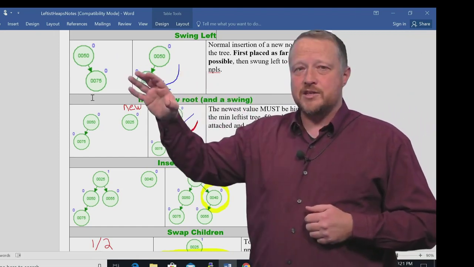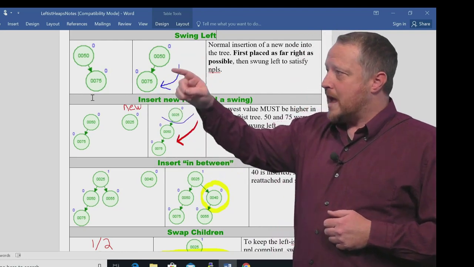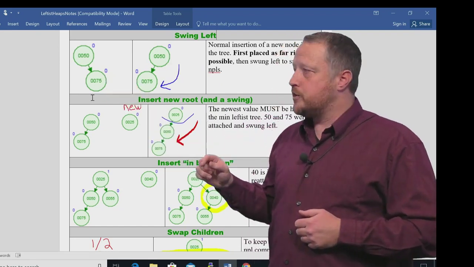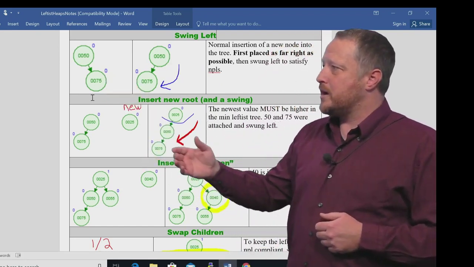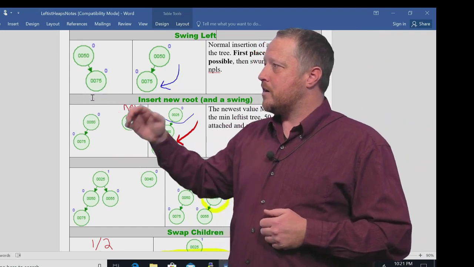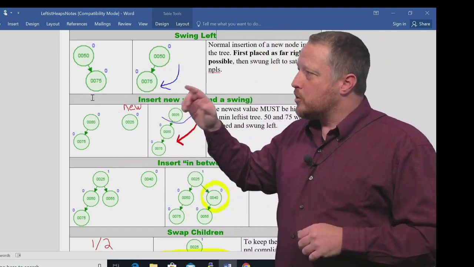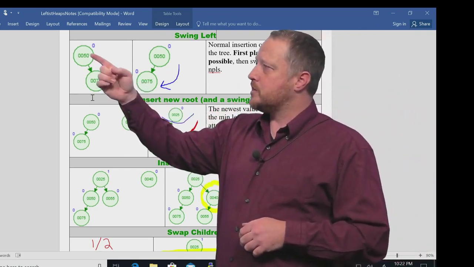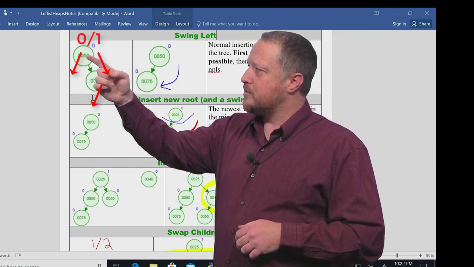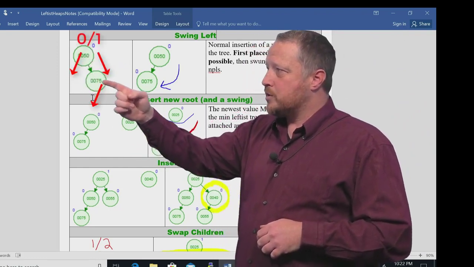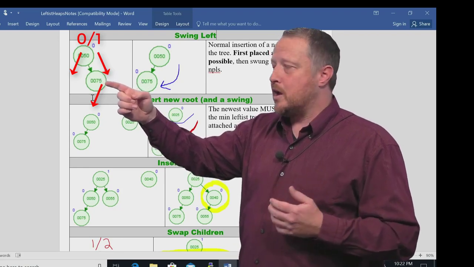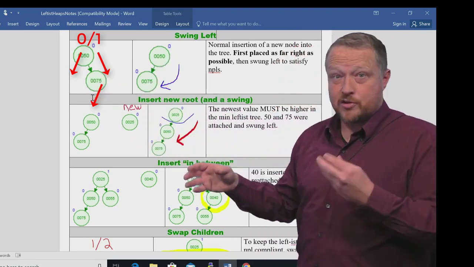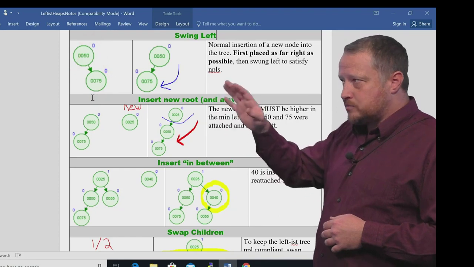If there physically aren't any kids on the left-hand side, we'll add, again, there's the original placement phase, and then our swing phase if we can do it. Now, if there happened to be another number in there, let's say there was a 65 here, we can't do the swing, and that's fine. We're doing the swing to make sure that it's actually NPL compliant, because if I was done with this, going to the left here, that would be 0, but if I went to the right, that'd be 1. That would not be NPL compliant. So that's why I instantly, if I can, go ahead and swing it to the left-hand side. So there's your leftist heap. That's your swing left.